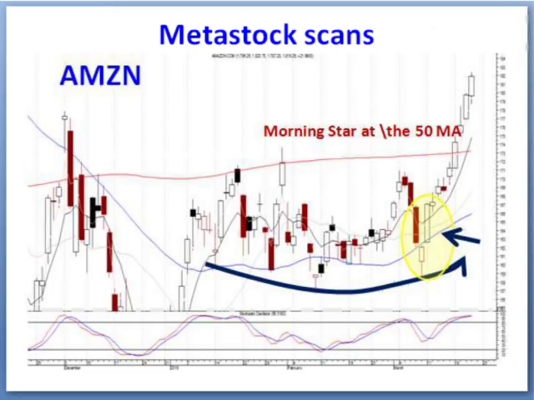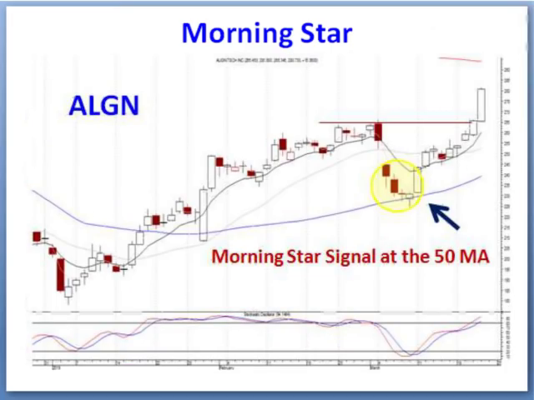So, here's where you can scan for patterns. There's Amazon. Look at kind of the fry pan bottom, then the Morningstar signal right on the 50, which told us we're at least heading in this direction. Same scenario. We've been trading ALGN in the options room. Here's your Morningstar signal, right smack dab on the 50-day moving average. There's your J-hook. And there's your breakout. So because of the visual aspects of candlestick analysis, you can track down which ones have had bullish reversals, and you can track down where a breakout situation might occur.